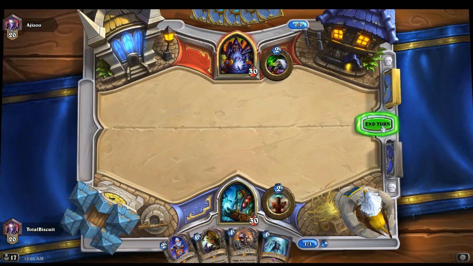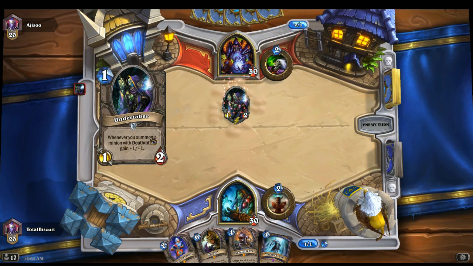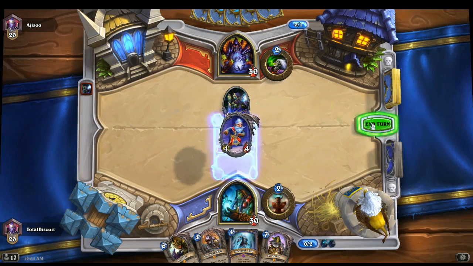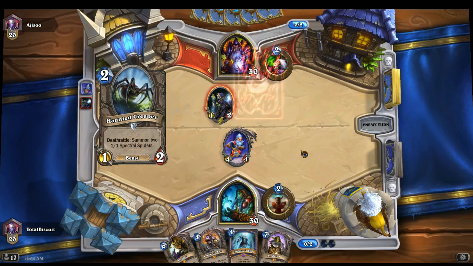Hello, Ancestor's Call. We don't need you till later. Oh, my life. Thankfully, we do have Millhouse, which makes it very unlikely he's going to be able to buff that Undertaker up high enough to stop me. Usually this would be horrible. Chances are, though, he's going to play Voidwalker, and then I'm going to be sad. But then again, I get to kill the Voidwalker and then the Undertaker, which is pretty good.